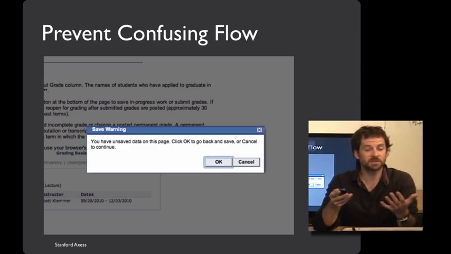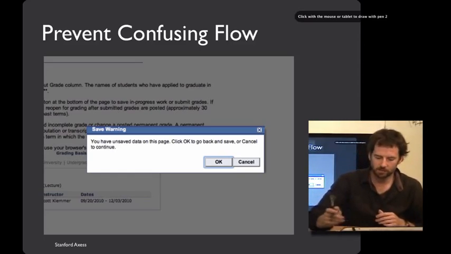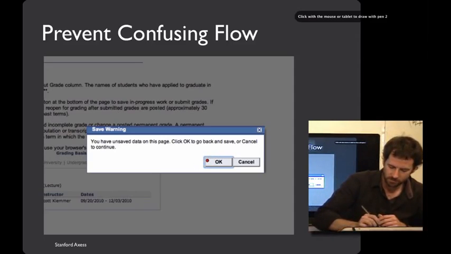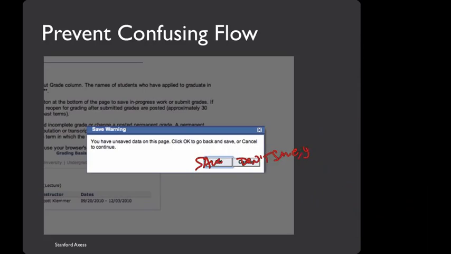There are many ways we could redesign this dialog box. You could think about automatically saving things or many other more drastic solutions. A simple solution that we could make here is to relabel this first button to be called save, and the other button we might call don't save, just continue. And we would probably want the save button to be the default action.